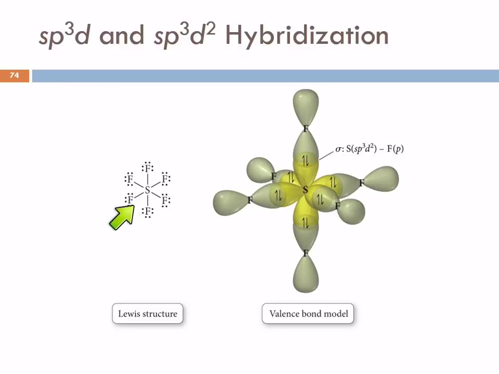So here's the Lewis structure for sulfur hexafluoride. The Lewis structure shows that there are 6 bonds. There's 6 electron groups. And so that's what tells us we need hybrid orbitals where there will be 6 of them. So we'll include the S and the P's. That's a total of 4. I need 2 more, so we're going to bring in 2 of the d's, and that's the hybridization scheme. So I've got 6 things that are equivalent, and they're arranged in space symmetrically around the central atom, and it gives us that octahedral structure.